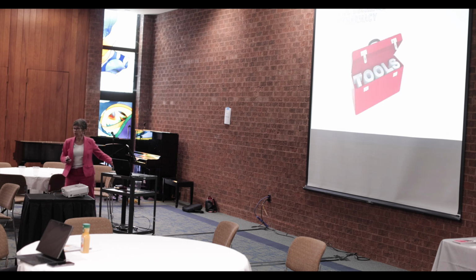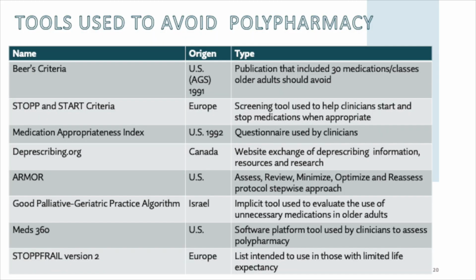Okay? All right. So here we're going to talk about some tools that clinicians use. My favorite is the Beers criteria. It is a criteria that has no relationship to alcohol. It was created by Dr. Beers, who is a geriatrician. And this publication looks like this. The American Geriatrics Society provides this, and I think you can go on the website and order them. This is a really good publication to use. This one is a 2019, and it is normally revised every 2 years. So there's a 2023 available right now.